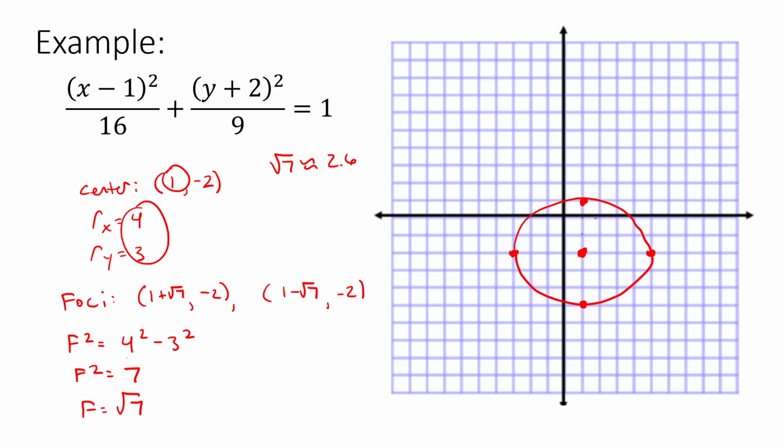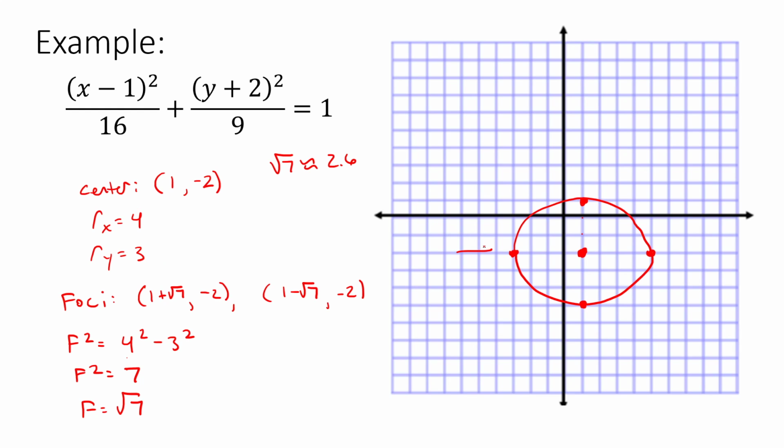Okay, so if you were going to draw the foci on the graph, you would go like 2 units and a little more, and 2 units and a little more. But we're not going to ask you to draw those on the graph, so this would be good enough. Okay, so this would be all the information you would need to give.